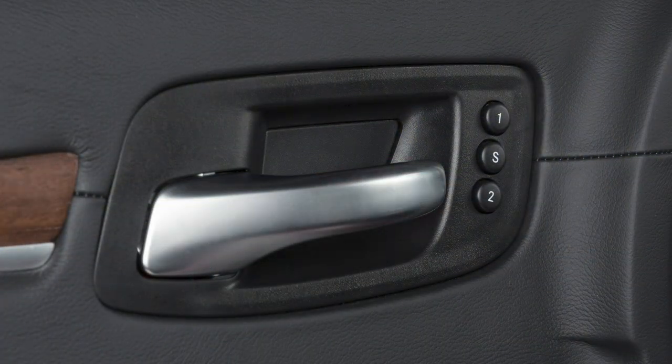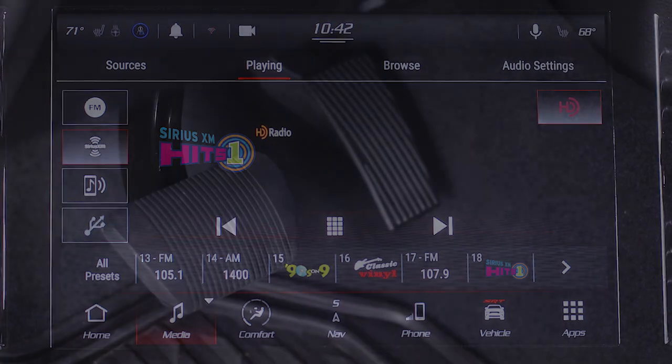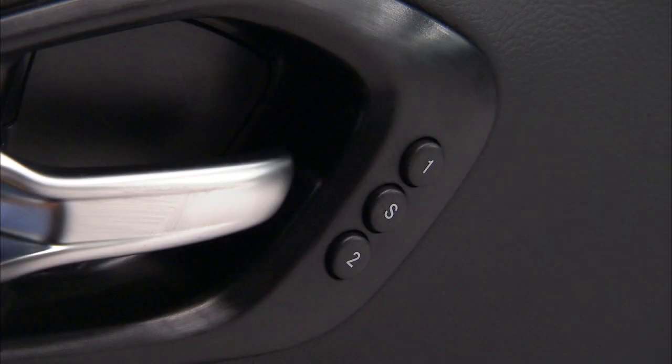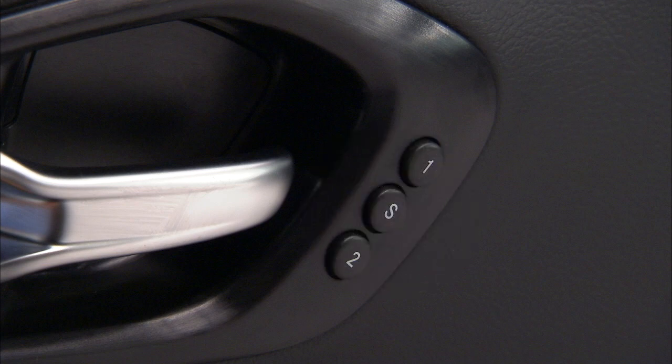On vehicles equipped with driver memory settings, the position of the power driver seat, along with side mirrors, radio presets, and more, can be saved to a memory setting by pushing the S button on the driver's door or seat, then pushing one of the memory buttons.